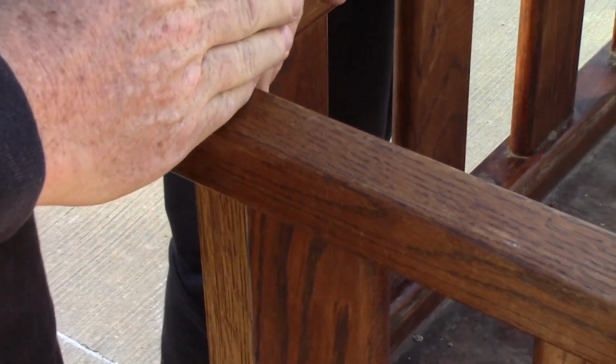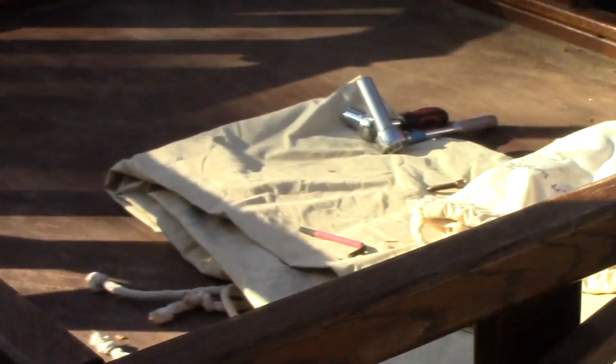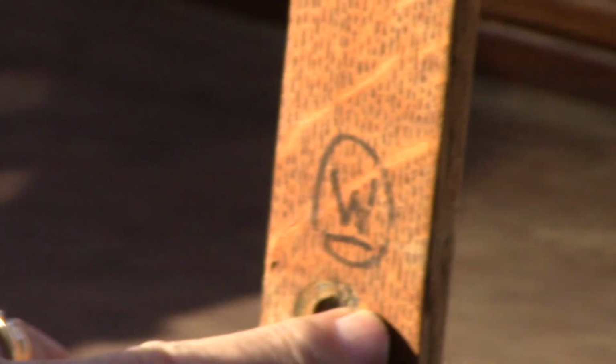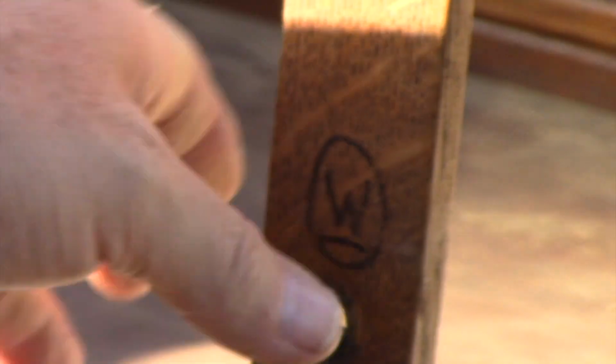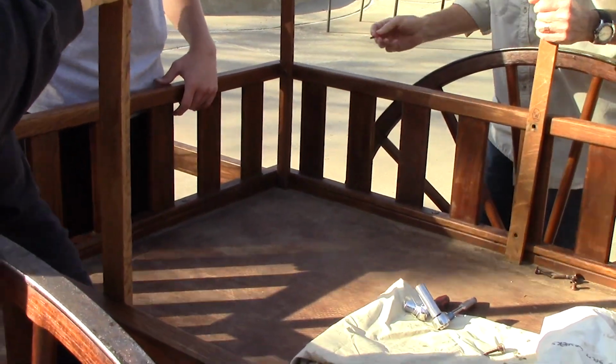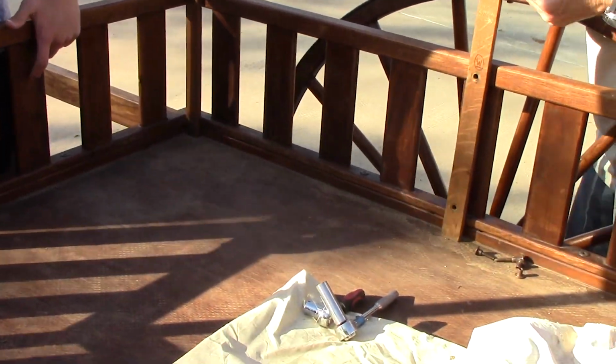Now we're going to do that for the middle and the rear the same way, except we're going to show you one different thing for the middle one. Oh, and I need to point out one other thing. If you come across a hoop that has a W, that means we need a washer. And that's to make sure that we get the right connection so we can get these tight. So this will go in here. And we're going to get one in place here.